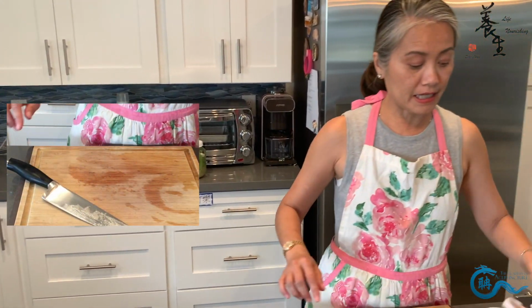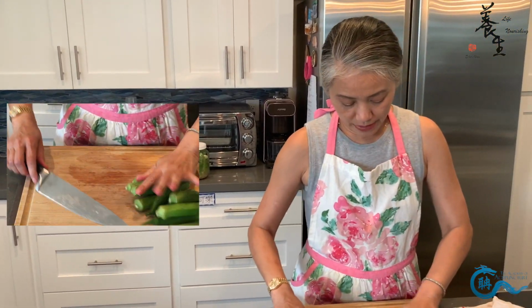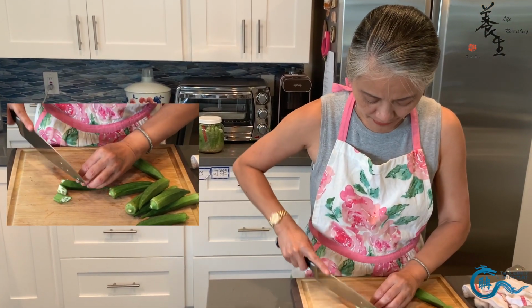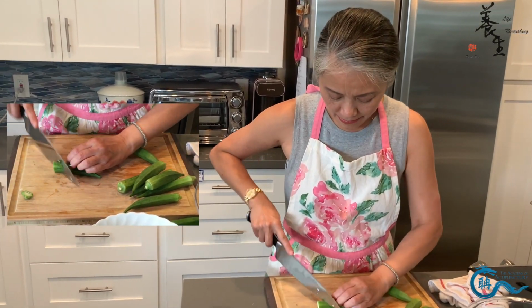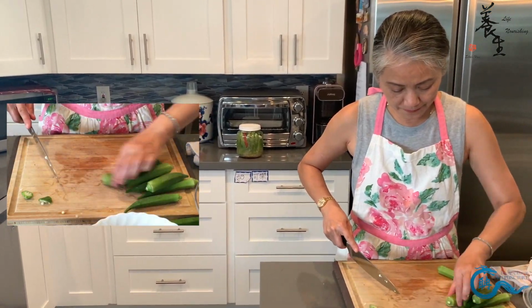I'm going to turn on the heat, and I'm going to cut this okra diagonally. I usually don't like the head because it's hard to chew on. Then I just roll the okra and cut it so that it's easy to stir fry.